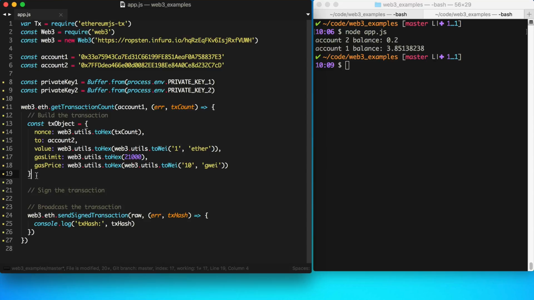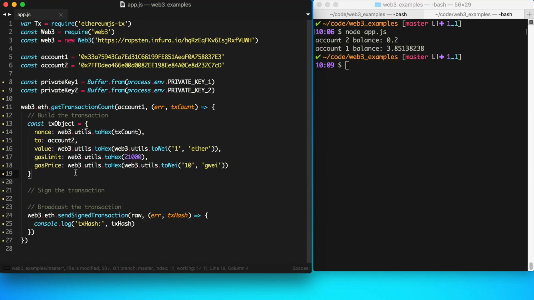All right, so take a deep breath if some of this is a little overwhelming. If this is a lot of information, don't worry. Like I said, some of this may even be a little overkill for this particular case, but it's designed to show you how these transactions work and how to actually create a transaction with Web3.